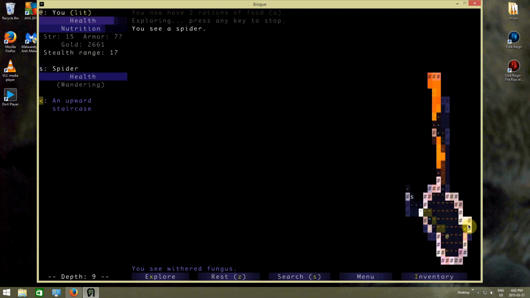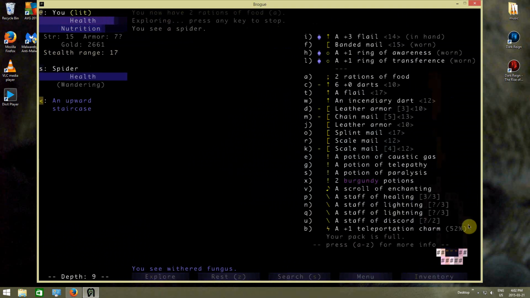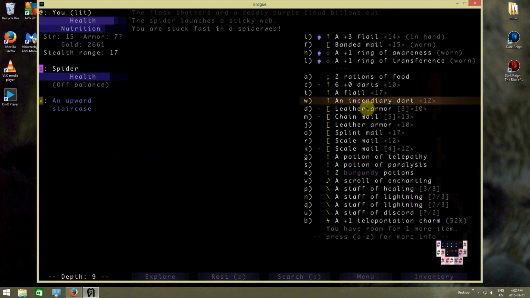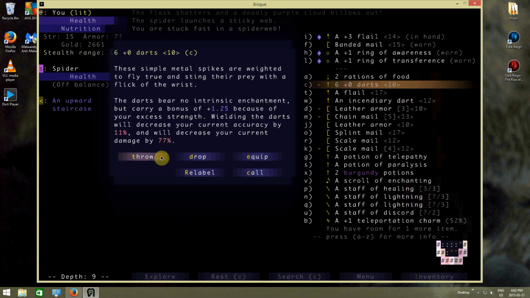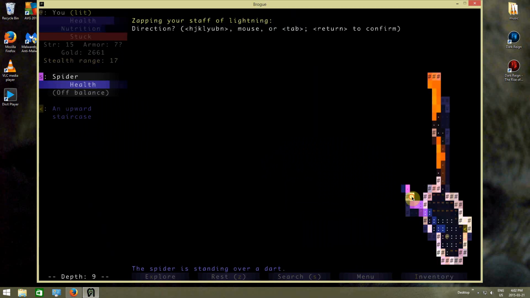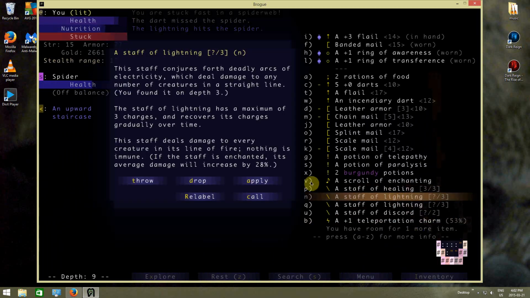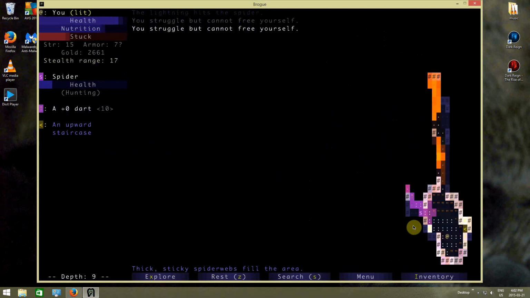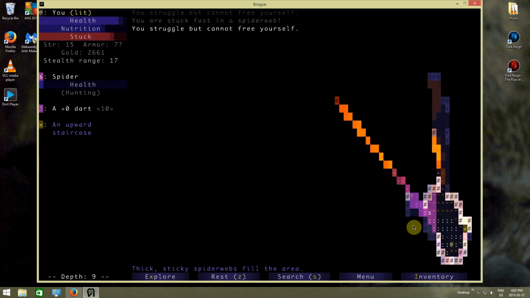Okay, rations of food. A wandering spider. How do I deal with that guy? Let's throw this at him. And let's burn him, if necessary. I should probably just stick to this for the moment. Pop. Pop. He's almost dead. He's in caustic gas too, right? So actually I should move away because the caustic gas could come after me. And he died.